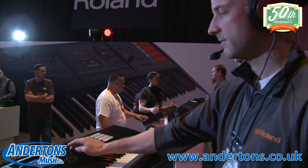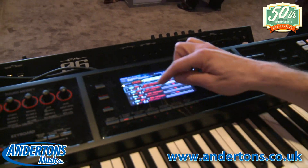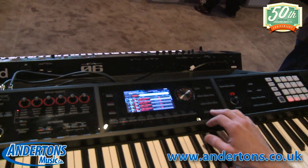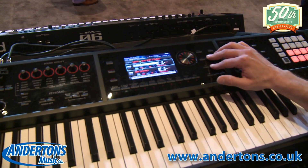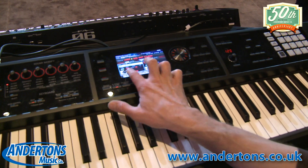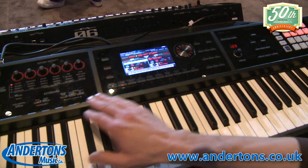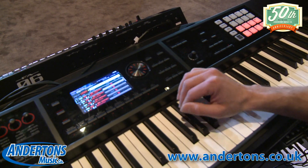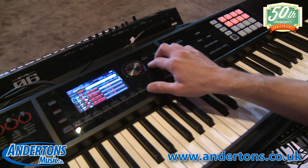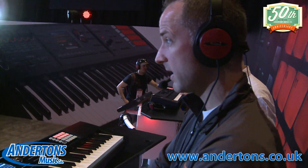We've made it super simple to layer sounds. Normally on workstations it's been tough because there are so many layers and key ranges to deal with, and doing that live has always been really hard. But now we can go into what we call dual mode - you can layer sounds very easily, just move the cursor to the part you want to edit. If you want to split, hit split. You can layer or split more than just two sounds - hit both dual and split together to get into studio set mode, where you'll see over 16 different parts and can layer up to 16 different sounds. So you get beautiful sounds like this - an orchestral sound. You get a real sense of how expressive this instrument is.